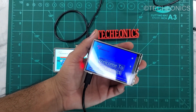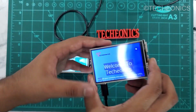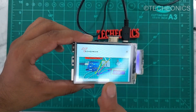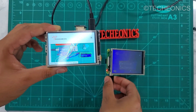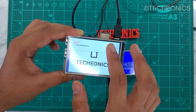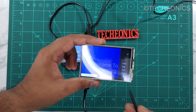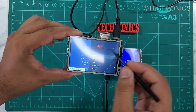In conclusion, if you are making a project with a low budget and just want to display some text or images, go with the cheaper SPI display — it performs well considering the price point. But if you want to play video or make a gaming console using RetroPie or play retro games, I would totally recommend the HDMI display as it has better frame rates, handles video smoothly, and has a great touch response compared to the SPI one, which works better with a stylus than a finger.